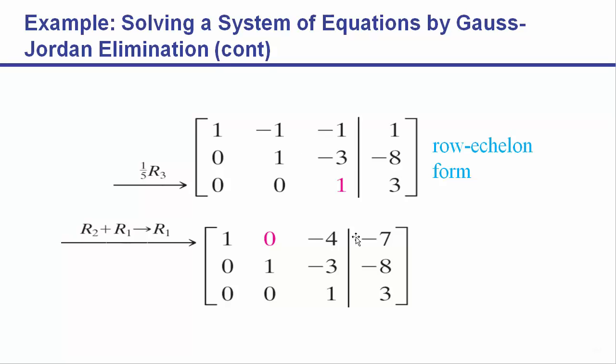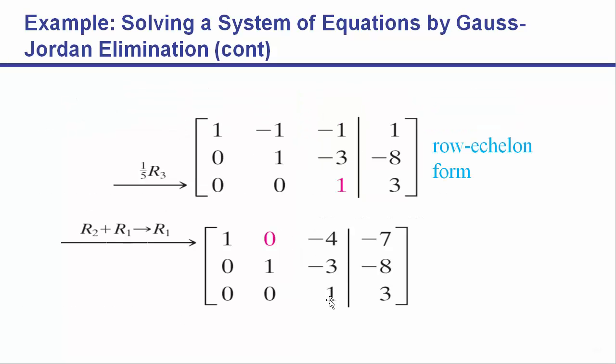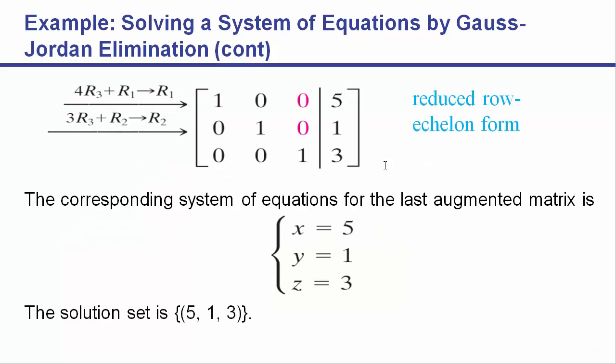So the first thing we can do is add row 2 to row 1 to get rid of this one, which is what we did here, right? Those go away. That becomes -4. That becomes -7. There's my new one, right? Then we can take this bottom one, multiply it by 4, and add it to this one, and that gives us 5, right? Because 4 times 3 is 12, and 12 minus 7 is 5. So that's how we get that.